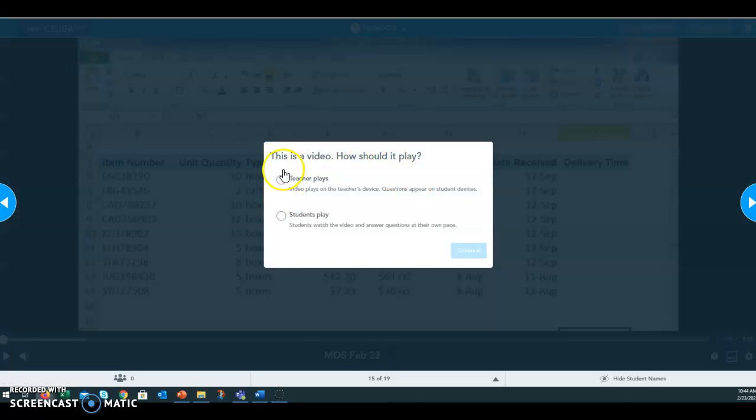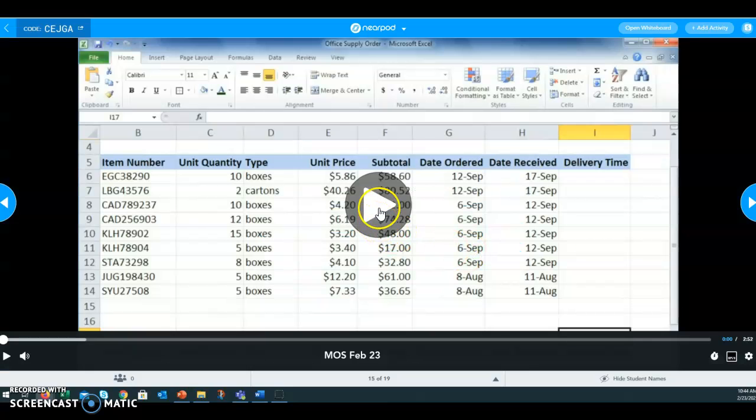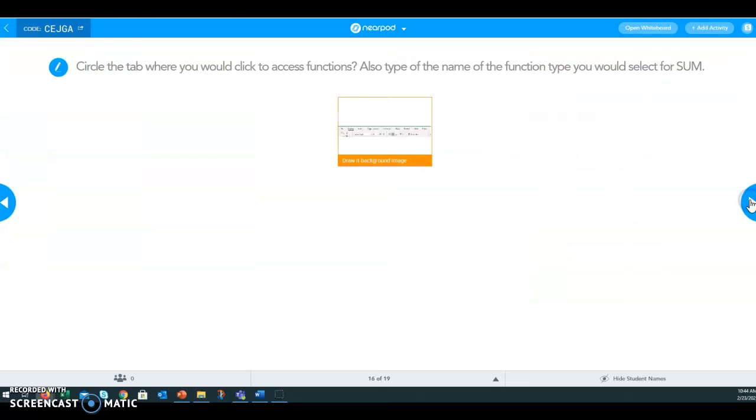Now it's going to ask you, do you want to play this here on your screen? Do you want to share your screen, or do you want them to play it? I usually just like students play because it's just going to be easier. You just put a little timer up. This video is 2 minutes and 52 seconds, so you can put a little timer up for 3 minutes for them to watch it on their own, and you just press continue, and then they would press play on their devices. Again, if you don't want that video, you can delete it.